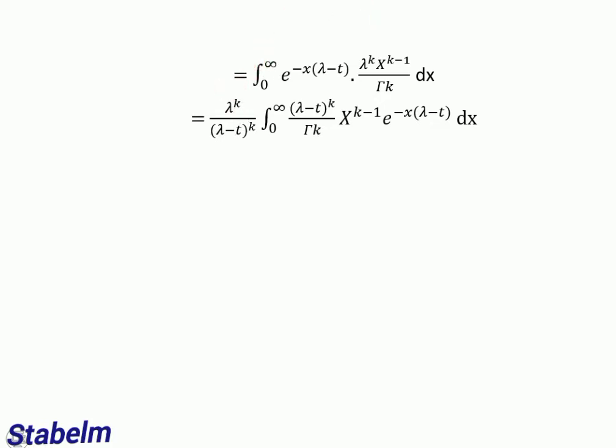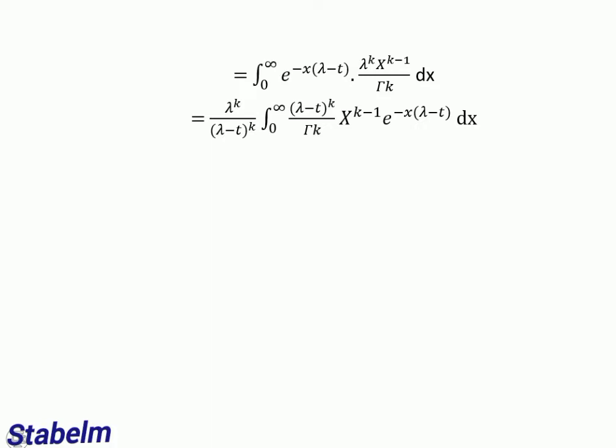Now the question is, where do we get this lambda minus t raised to power k? Just a little manipulation. We can see that at the numerator here we introduce lambda minus t raised to power k, and at the denominator side here we introduce lambda minus t raised to power k. So this denominator can easily cancel this. We have 1, which means we've done nothing to what we have here, and the essence of that is to make sure that we have a probability of a sample space. And as we know, the whole probability of a sample space will be equal to 1.